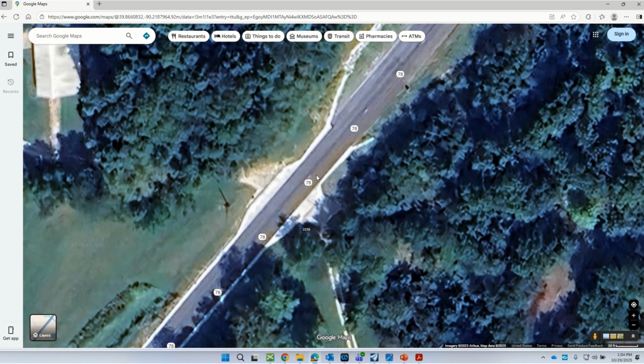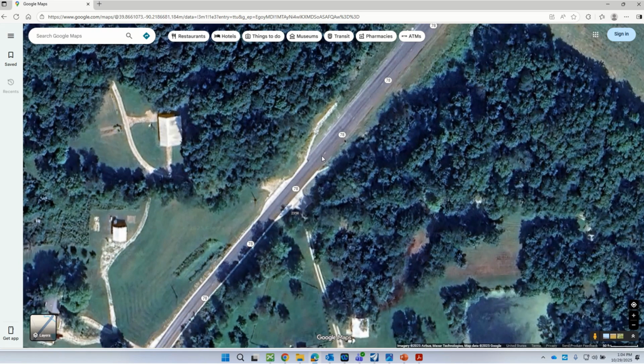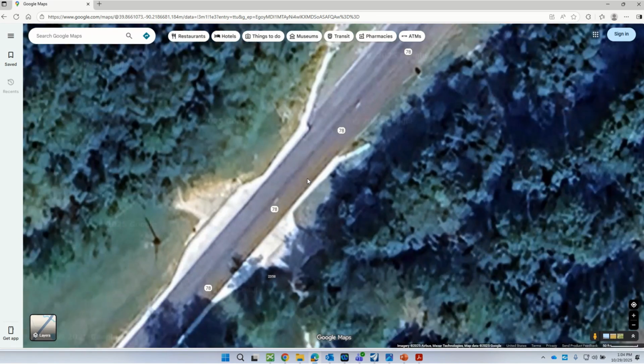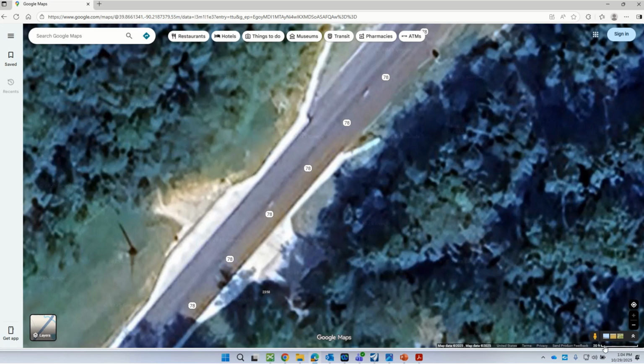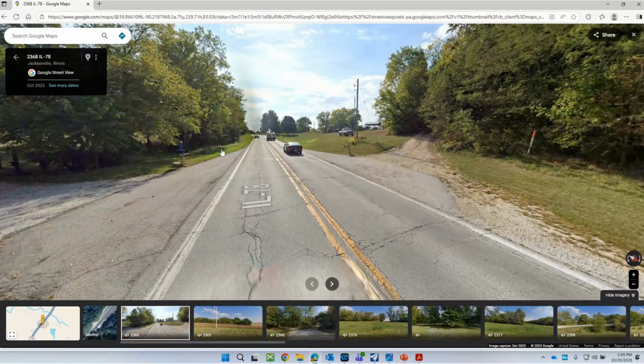I don't see any pavement markings yet, so this was probably taken during construction. But then when we drop in Street View, we notice that Street View is still the 2023 version. So you can see what this section that we're improving looked like before this contract.